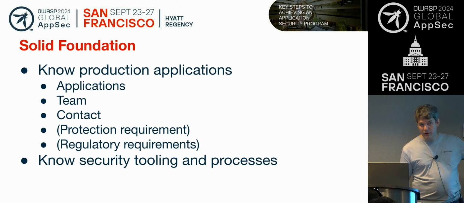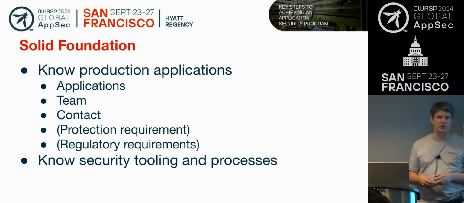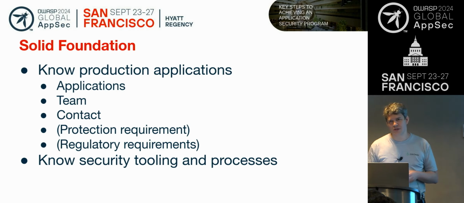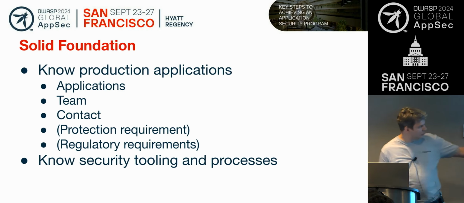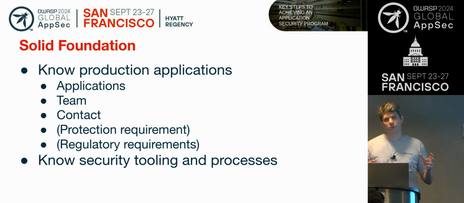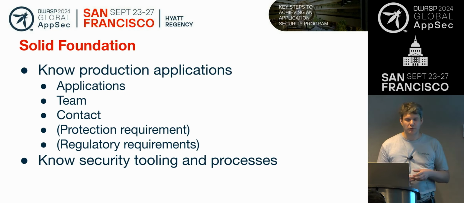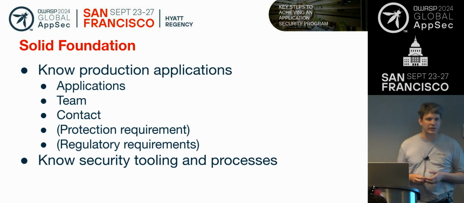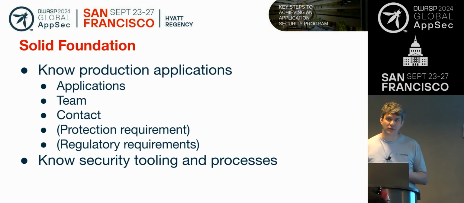What you need to know is your applications in production. If you don't know that, I can't help you. There are ways to figure out some applications, but they are all crappy. I will not show them today because we don't have so much time, but you need to know production applications. I'm a security architect, and from my point of view, an information security officer needs to have a list of production applications which I can hook on. If that is not there, I, as a security person, cannot help you so much.